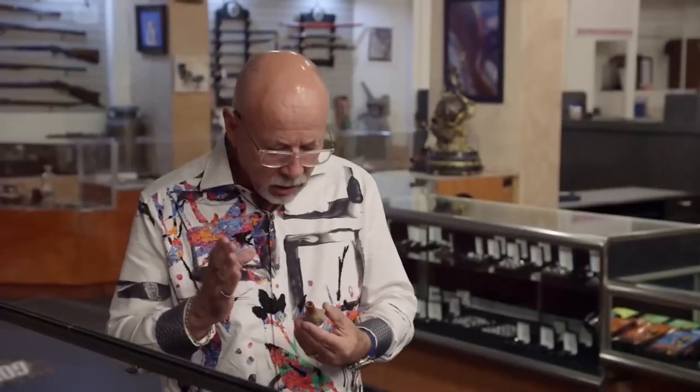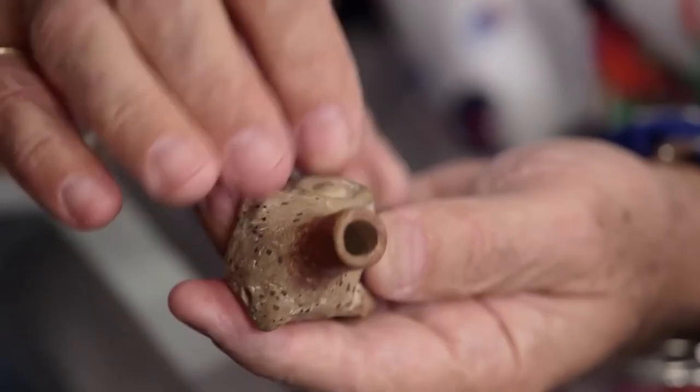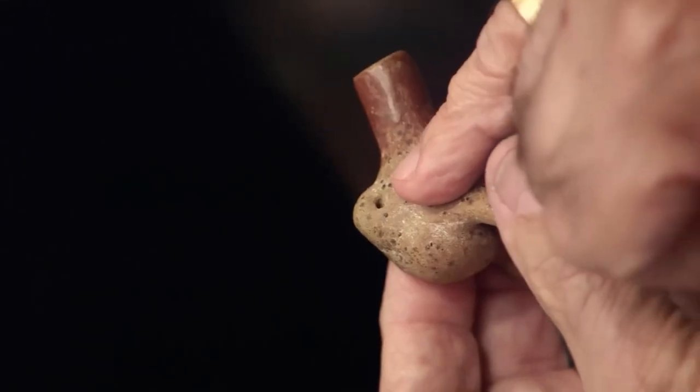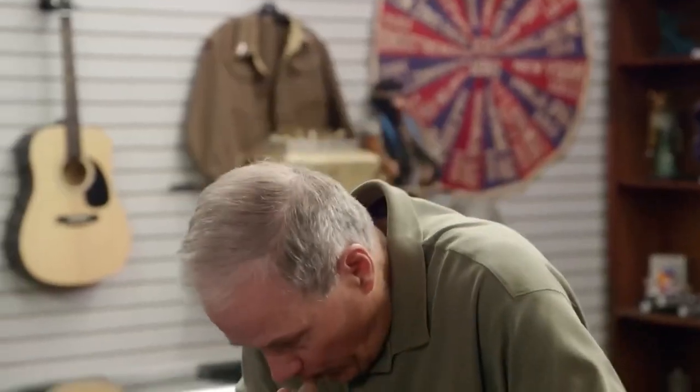Out of every authentic Aztec whistle, there's got to be a hundred fakes. From here, it looks fabulous. I have been looking for these for 30-plus years — seeing pictures of them — I have never seen one. These little black dots on here are the result of manganese. It's just amazing. Absolutely authentic. The million dollar question — does it work? You want to give it a whistle? I imagine that's how it's supposed to sound. It's real. And how much would you say it's worth? Can easily see this at $5,000.